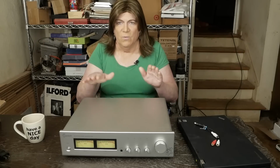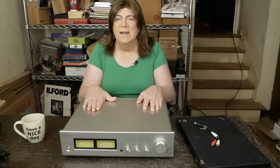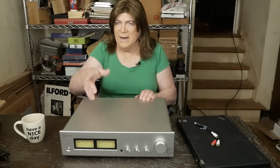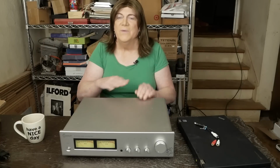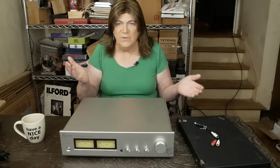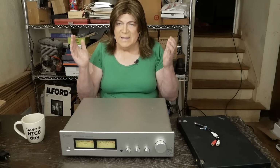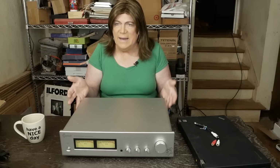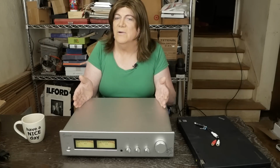So how did it sound? Well, I hooked it up to my system, and with the tone defeat and the knobs turned over like I showed you in the testing part, it sounds very neutral. Wasn't doing a lot of tone shifting or anything weird. I didn't hear any distortion. It sounded clean, and it's doing what a preamp like this was made to do.